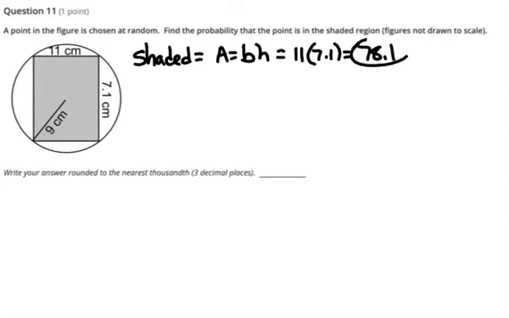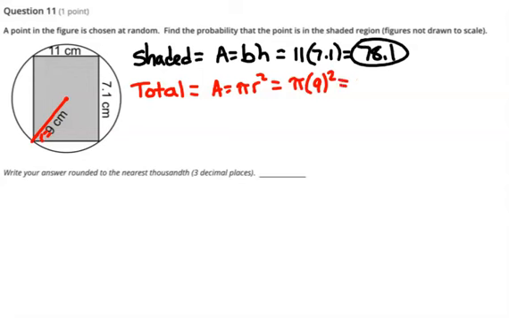So this is an important number. Then we want to get the total area. Okay, the whole thing is a circle. So that's pi r squared. So as long as we know r, we are good to go. R is going to be this 9 right here. That's the radius. So pi times 9 squared, okay, which is 81 pi. And I'm not going to put that in the calculator just yet. I'm going to do that all in the last step so I don't have any rounding issues.